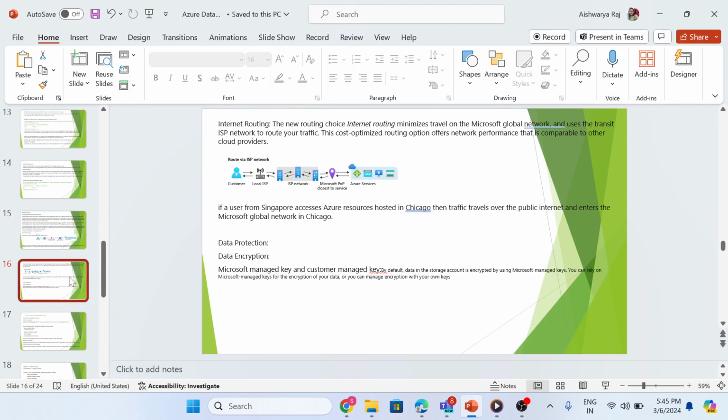But when we choose internet routing, the traffic travels over the public internet, not the Microsoft global network. So this is the difference. So we have to choose this carefully.